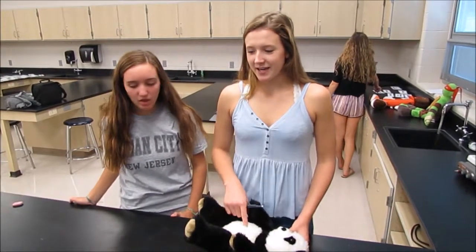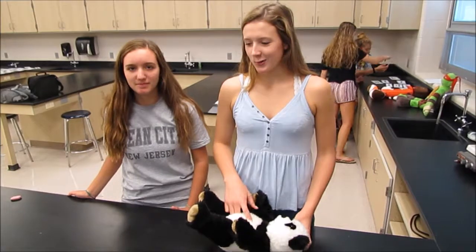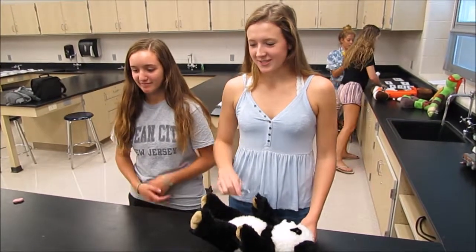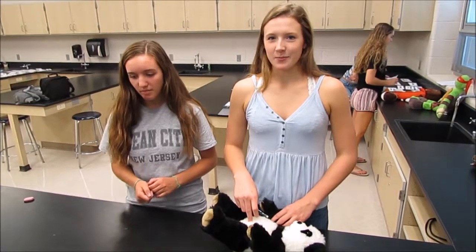The abdominal pelvic cavity is clear, which means there is no damage to the stomach, spleen, bladder, or any other organs in the abdominal or pelvic area. However, we need to make an incision along the patient's sagittal plane or longitudinal in order to remove the glass without piercing the heart.